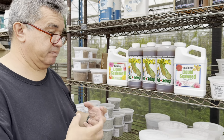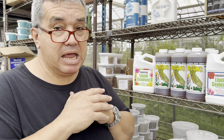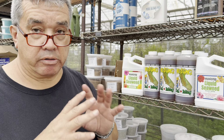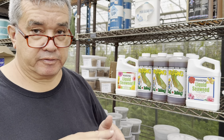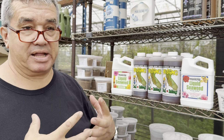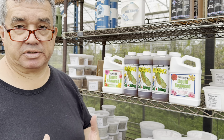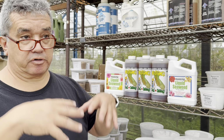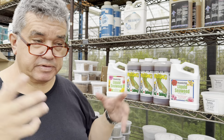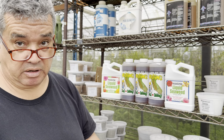Basically what magnesium does, it works with any plant, not only orchids. Anything green that grows: your trees, your palms, your lawn, fruit, vegetables, everything. It tells plants to grow new tissue. That's what magnesium sulfate does. So if the plant is growing roots, it's going to give you more roots. If it's growing new leaves, it's going to give you more leaves. If it's about to bloom, she'll be more prolific in the blooming cycle also.